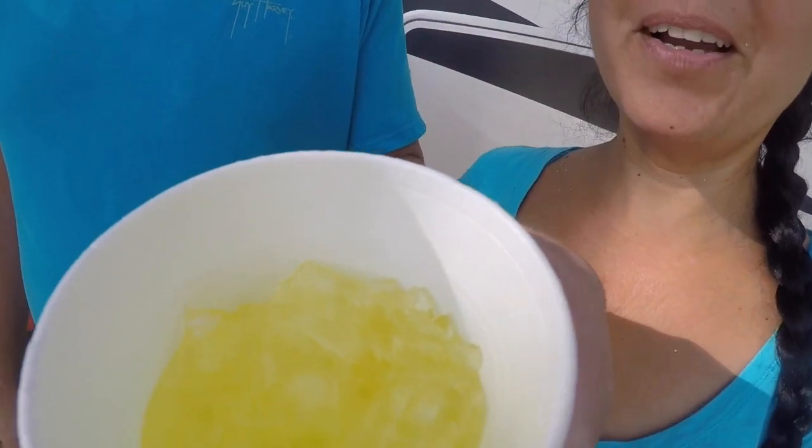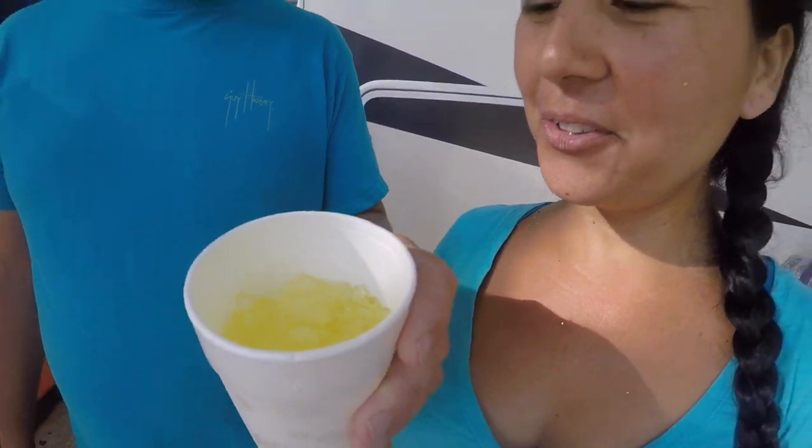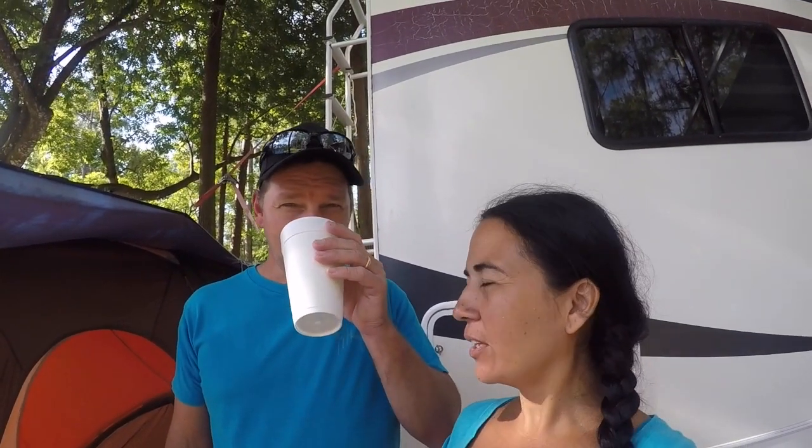Can you guess what's in this cup? Let's look. Orange juice. Yeah, that's your orange juice. That's your coffee. That's everything. Terrible habit. It's your water. That lasted for about a day and a half. No, it did not. That was like a week. I don't know if it even made it a week. I could do it for a week. I know you can, but I don't think you did. I think it was a week.